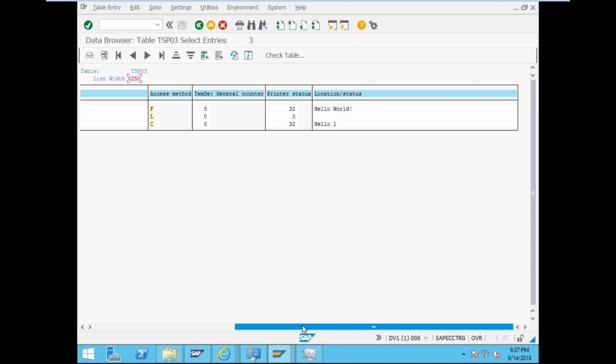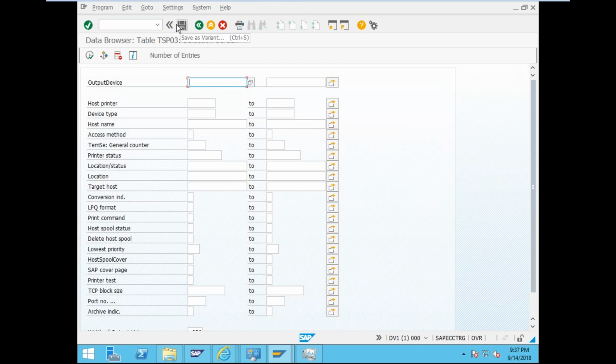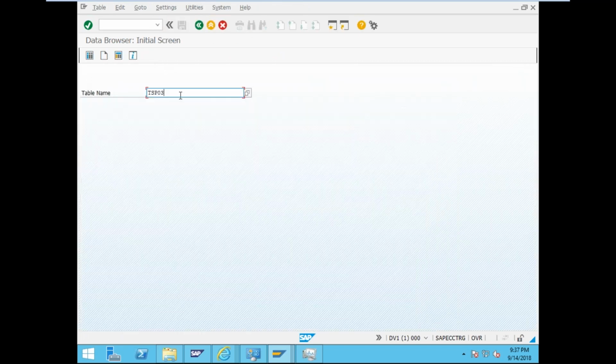Even if you want to check the spool request and its date, the database level is not deleting them. Go for TSP01, which holds all the spool request logs. So 03 gives the printer information, right?